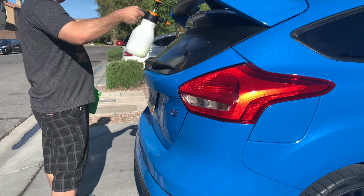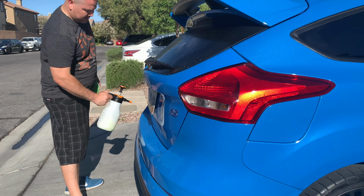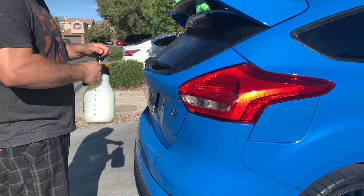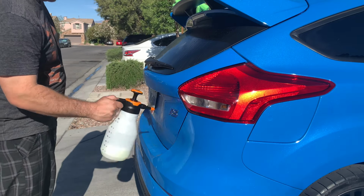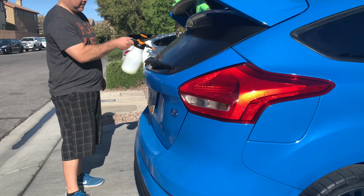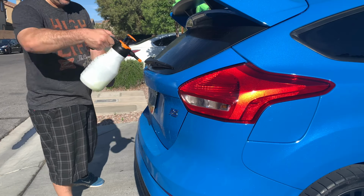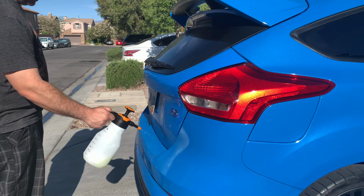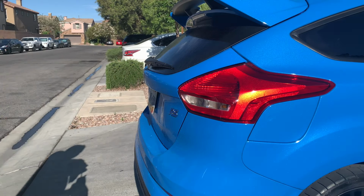Don't forget that the rear is one of the dirtiest parts of the vehicle, along with the fenders that are behind each tire, so you always want to spray extra product. I changed the setting on the nozzle for a little bit harder spray to blow out any dust and dirt that's in the cracks here, and I just took my time. I really soaked the back.